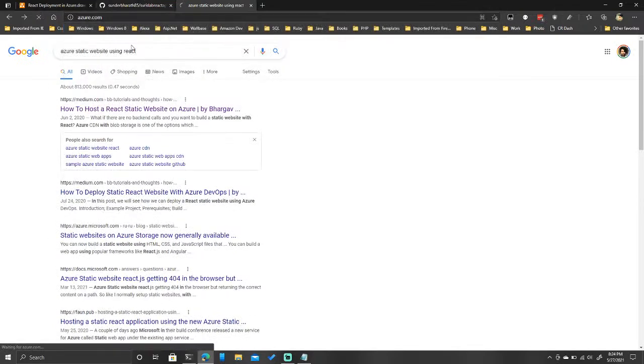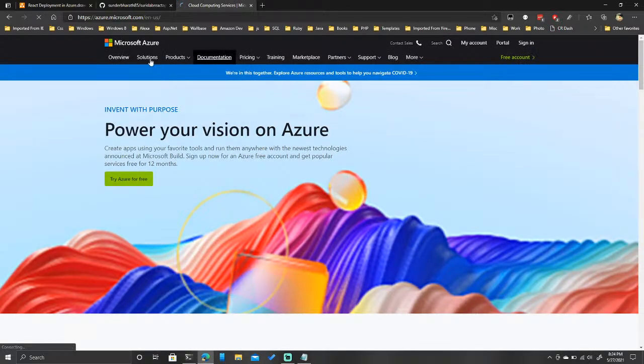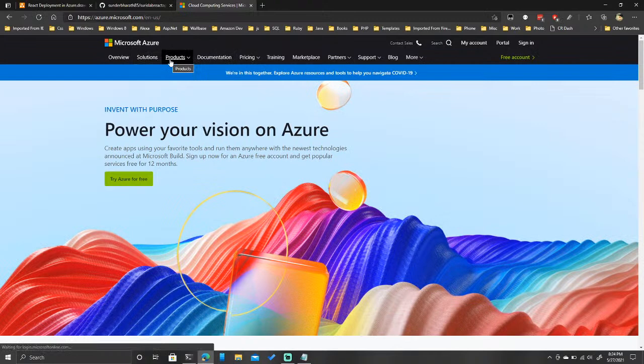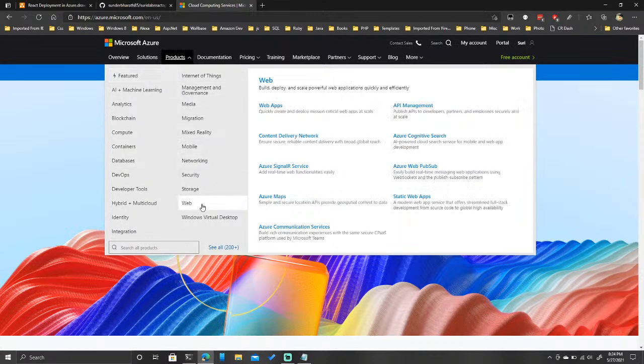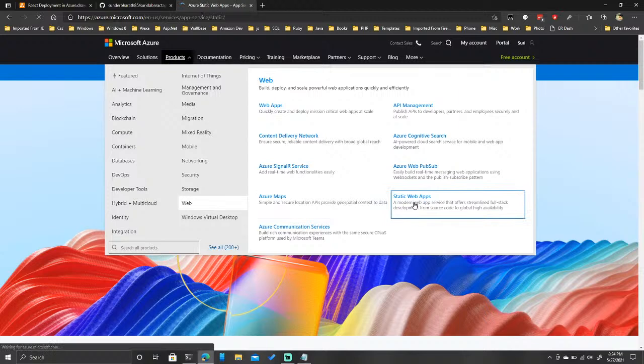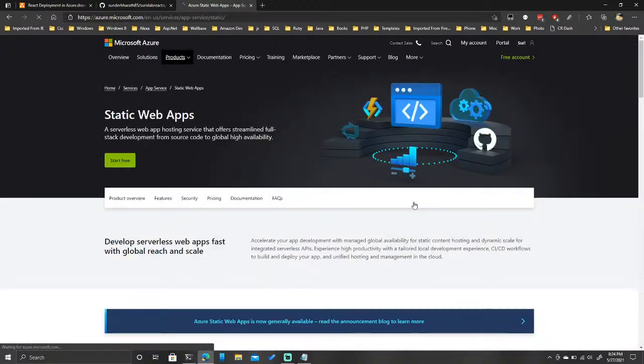It's azure.com. If you go to the services, you see what products Azure is going to help us create. There are a ton of them. Go to the web and you will see static web apps. Yeah, this is what we're gonna do.